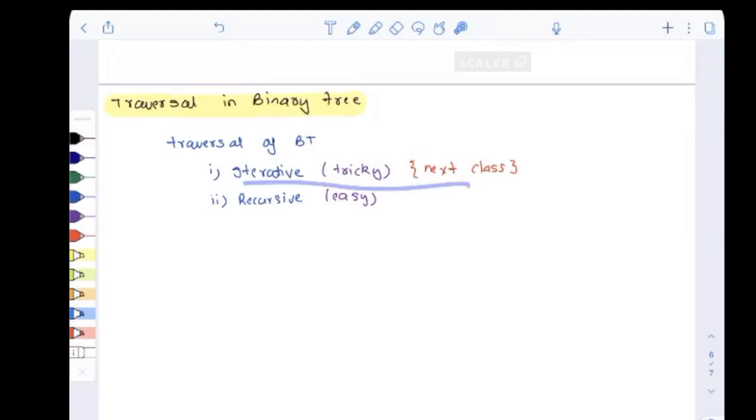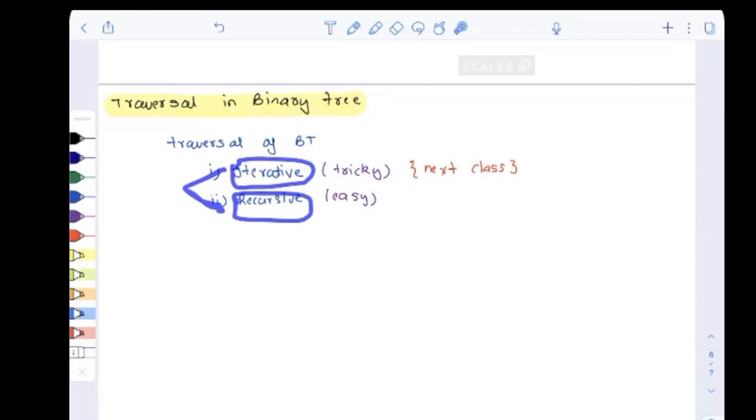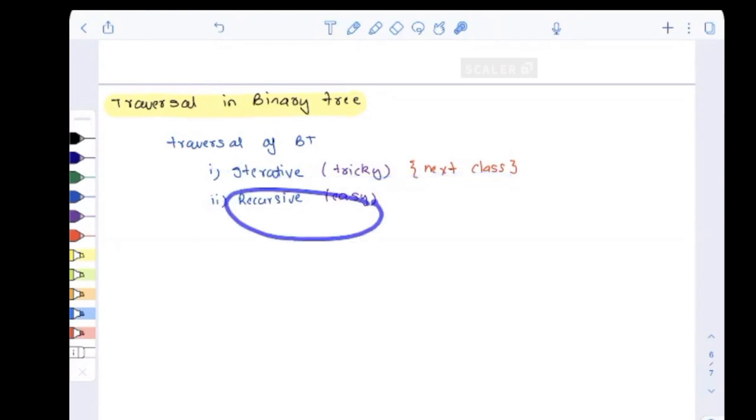Understand, if it were giving us any improvement in the TC and SC as compared to the other approach, then it would be worth a discussion. But understand the point, guys, that both of them have the same performance, space wise as well as time wise. So we will do this, but in the next class. The entire tree topic is going to be based majorly on recursive traversal, because that is the easy way to travel it and it also has nice performance. So we are going to understand these recursive traversals, right?